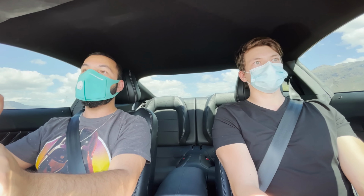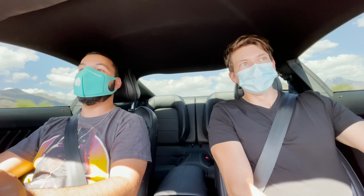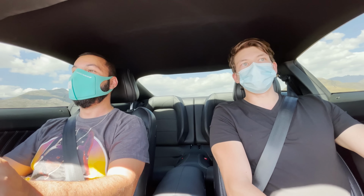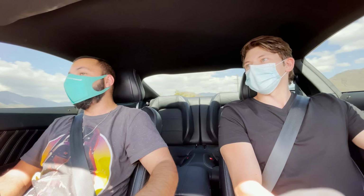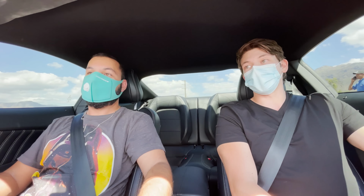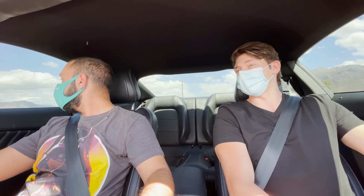I am gonna put my foot down because David has a mod on this car which I haven't heard yet on this channel. David, what mod is that? It is a Roush X-Pipe. Yeah. And that takes away the mid-box resonator and gives it a nice straight X. Yes. So you don't get the raspy sound. It actually, for some reason in this car, makes it more aggressive and growls more.